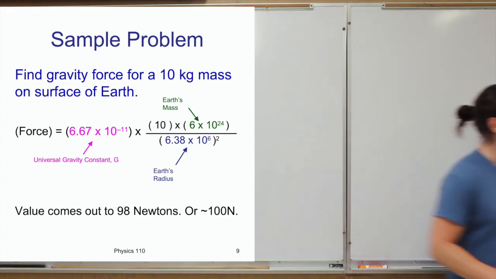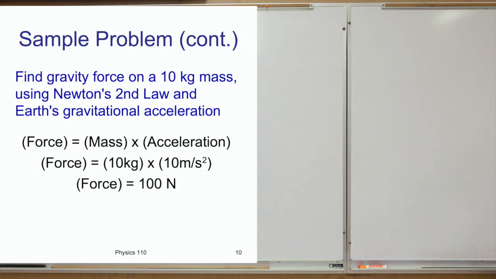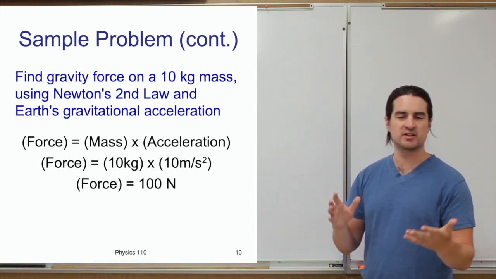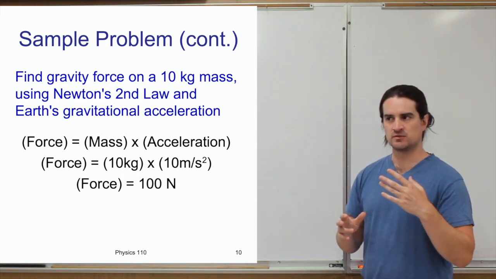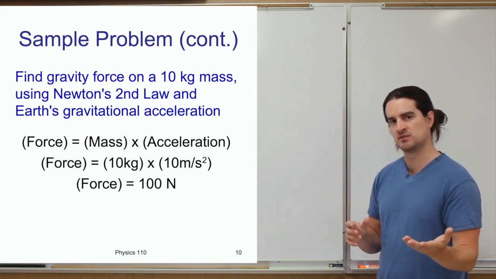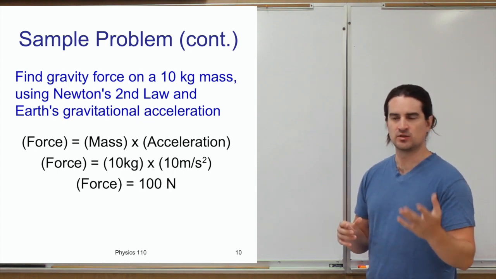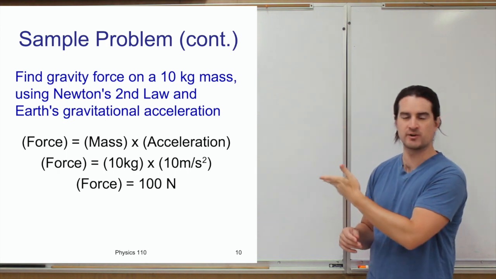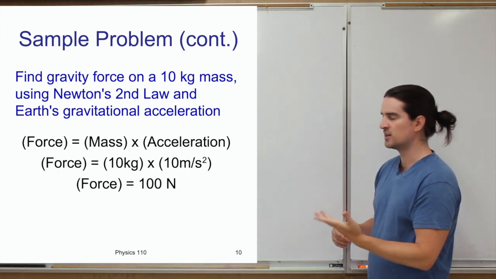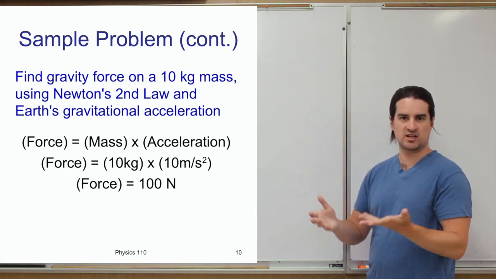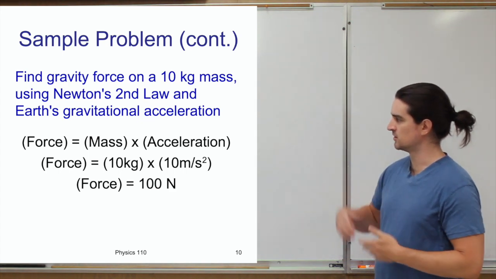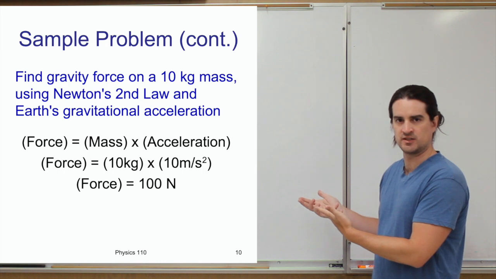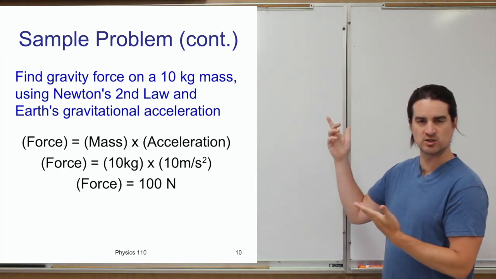So why is that significant? Well, forget all about gravity for a second, or the details of gravity that I just told you about. If I were to ask you to find the gravitational force on a 10 kilogram piece of iron, hopefully you would remember that the force could be calculated as that mass multiplied by the acceleration due to gravity. And I told you a long time ago at the beginning that acceleration due to gravity is 10 meters per second squared. So 10 kilograms times 10 meters per second squared, ta-da, you get 100 newtons, right? So we get the same result here as we did with the much more complicated formula.